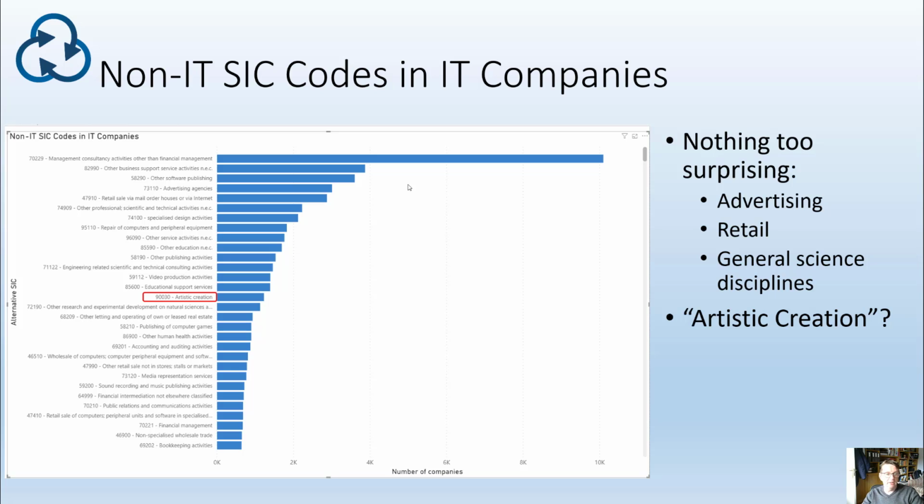You can see the distribution here of management consultancy, advertising agencies for web designers, retail for people who sell IT. And so there's lots of other SIC codes that people have associated with an IT SIC code that makes it obvious what they actually do, which is great. The only one that I really struggled with was artistic creation. I don't really know what that SIC code represents, and I think realistically that's probably more around web design or the art side, the creative side of IT from a graphic design side of things. So it'll be interesting to see how that plays out, and I'm going to do a bit more analysis on that going forward. But this is the breadth of the different SIC codes that people associate with IT companies.